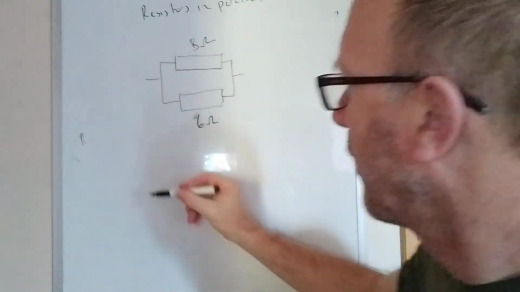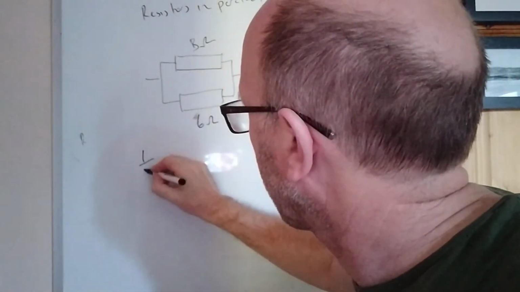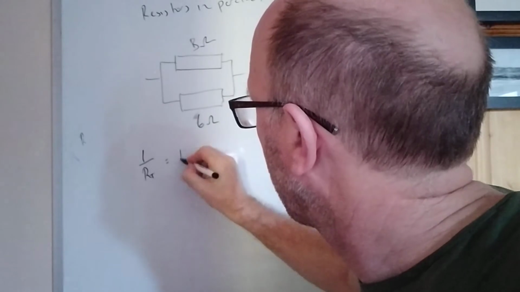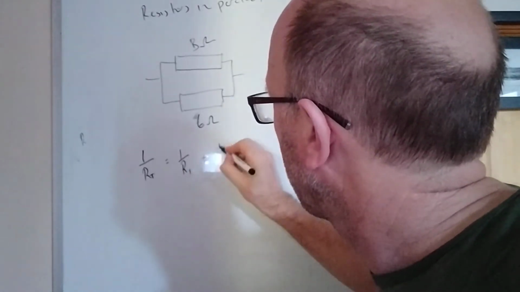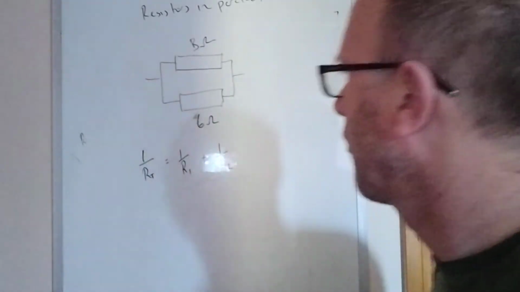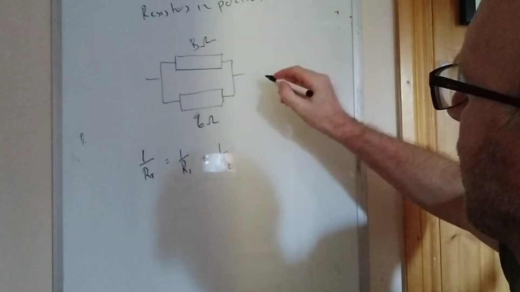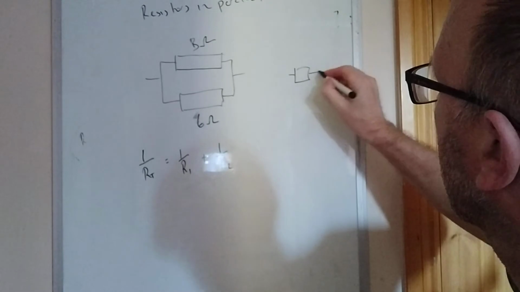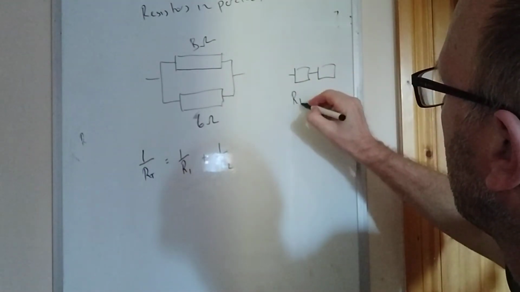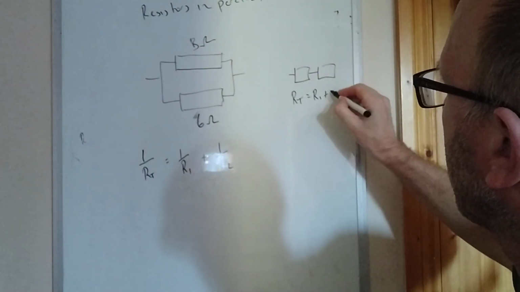Now there is a formula, and this is the formula I want you to practice, okay? And you'll be given this formula. Now it's a little bit more interesting formula. It's 1 over the total resistance is 1 over R1 plus 1 over R2. For them in series, one after the other, we kind of didn't write a formula for it, but remember you just add them together. So that's the formula for it.